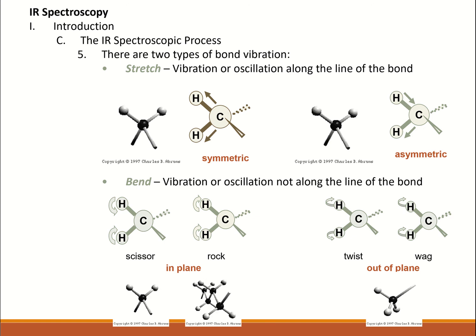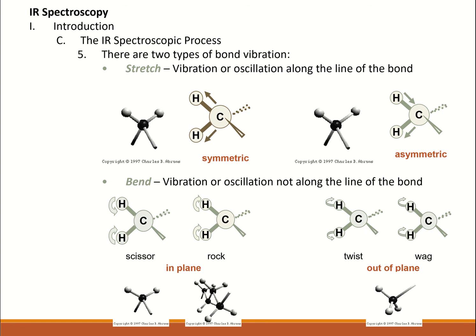So if you just see in-plane bending, it is further divided into scissoring and rocking. In scissoring, the two atoms move away from or close towards each other at the same time. And in rocking, there is a change in angle between a group of atoms.